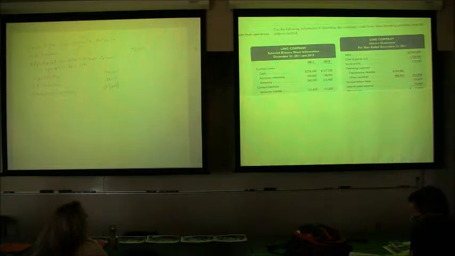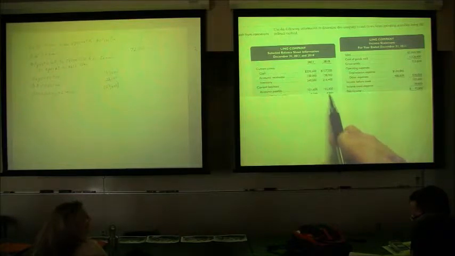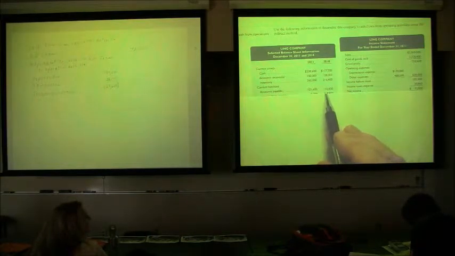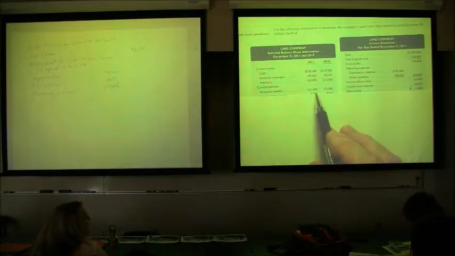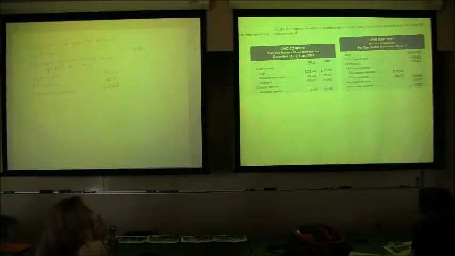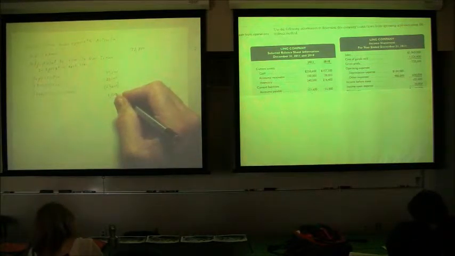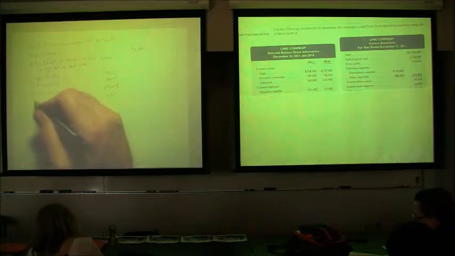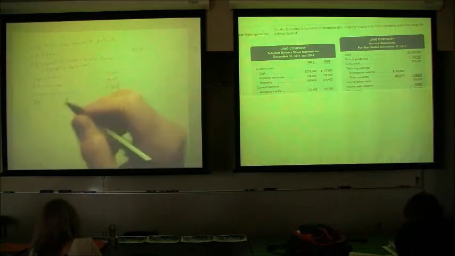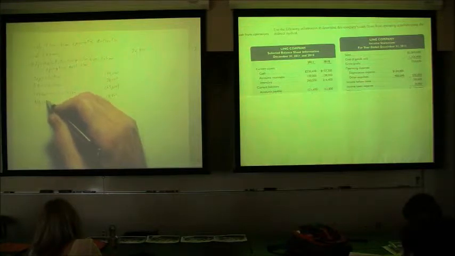Now, let's take a look at the rest of these. Here's accounts payable. Last year it was $102,800. It increased to $121,600. That means you have not paid for some of those expenses, because you incurred an expense and made it an accounts payable. Now the difference comes out to be $18,800. That's the amount of the increase, and it will increase your cash flow because you have not paid for that. Okay?